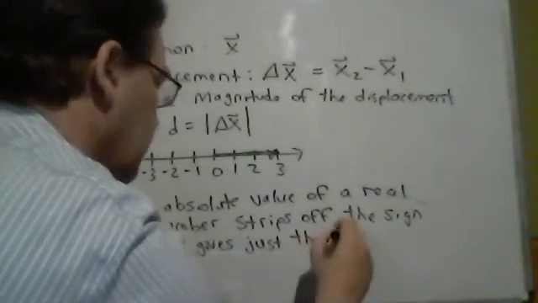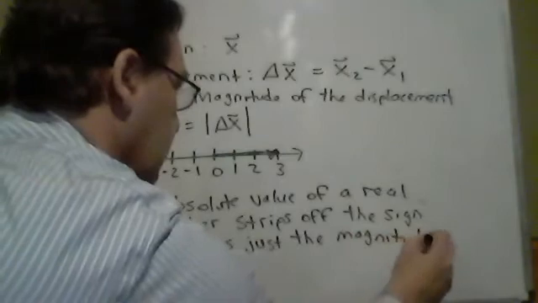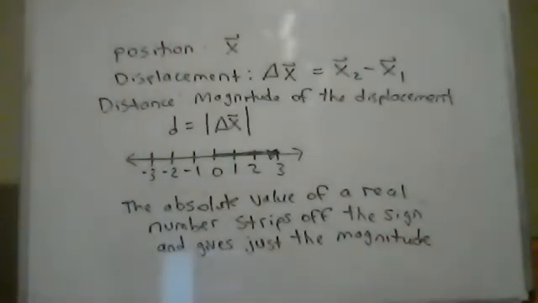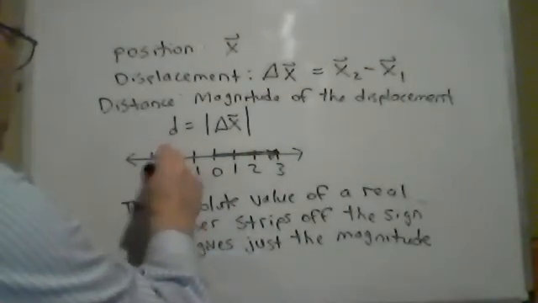So it's signless. Now, I've heard teachers in junior high and high school say, well, when you take the absolute value, if it's positive, you leave it positive. If it's negative, you make it positive. Well, that's wrong. The fact of the matter is, it's neither positive nor negative. It is the magnitude. You've literally stripped off the sign and you've left the magnitude. So for instance, I have a twofold ambiguity. If you tell me I have a number that has a magnitude of 3, it could be positive 3, but it could also be negative 3.